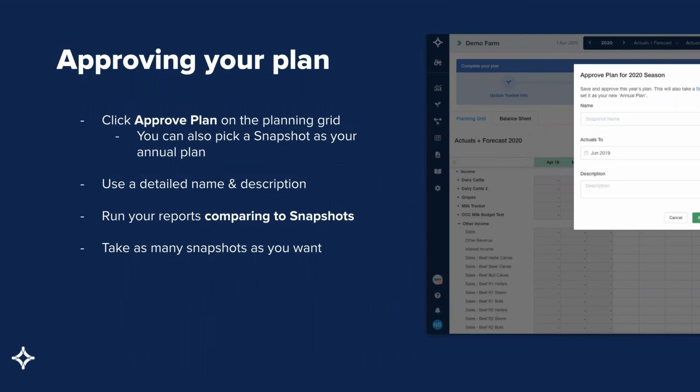So anytime you make any material changes, don't be scared to go and save snapshots, and you'll have those available across all your reports. You don't have to save each. The only time you go and save it again is where you want to annotate and show one snapshot against your live actuals and live plan. You might want to save that individual report again, but you're never going to lose all that data that you've updated at that point in time. So hopefully that makes sense.